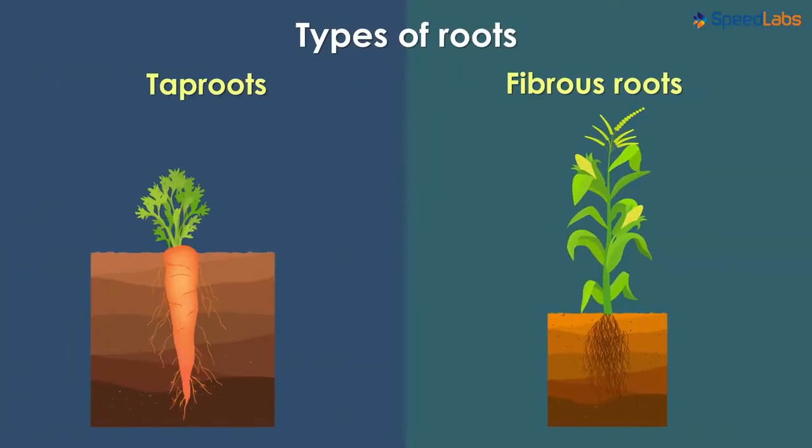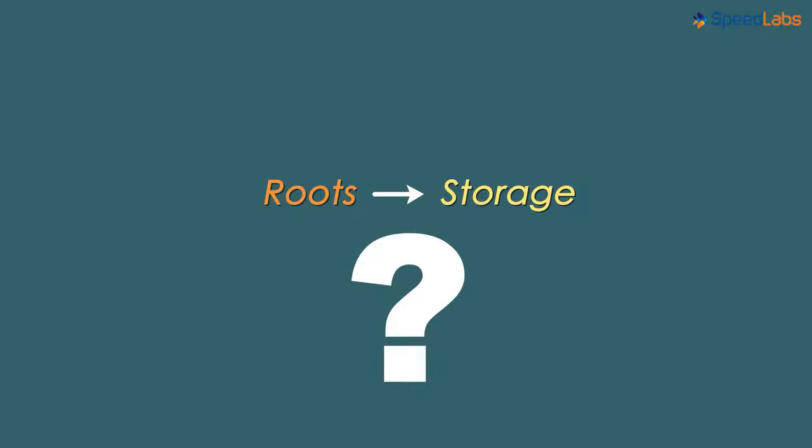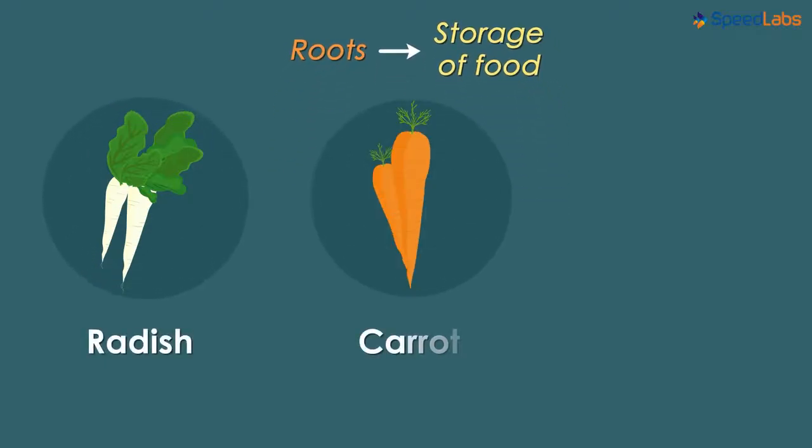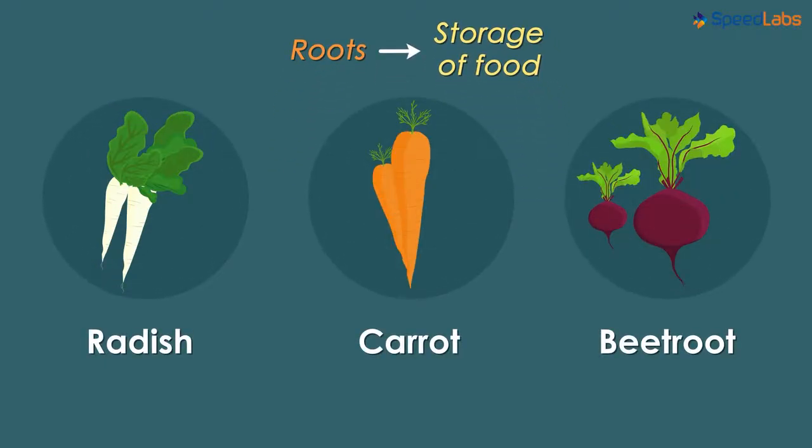So is this all there is to know about the roots of the plants? There is more. We are yet to cover one more function. You will be surprised to know that in some plants, roots also serve the purpose of storage. But what do they store? Do they store food by any chance? Yes, they do. In some cases, roots store the food prepared by the plant's leaves. Examples of this type include radish, carrot, beetroot, and many more. That is the reason why these roots appear fleshy and are edible too.